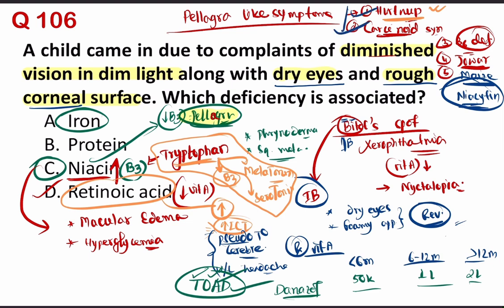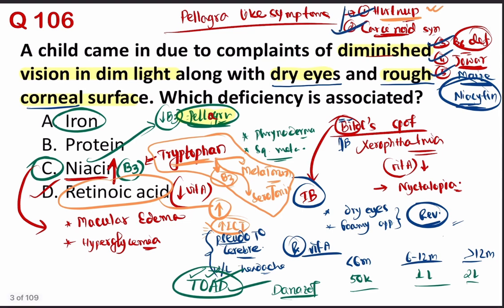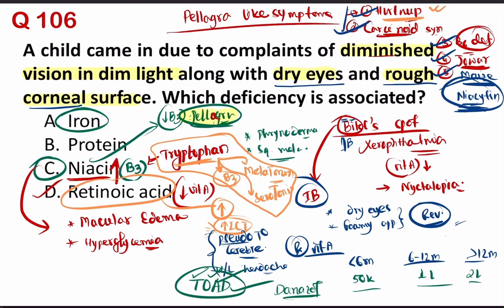So these are Hartnup disease, carcinoid, B6 deficiency, sorghum diet, and corn diet. These are actually going to cause pellagra-like symptoms. Hope this thing is clear, and whatever I can discuss from this question I have discussed. Thank you. So going to the next question now.